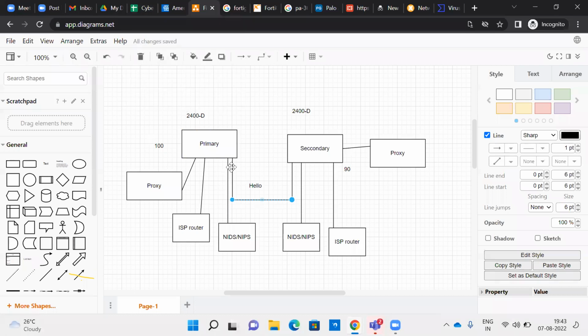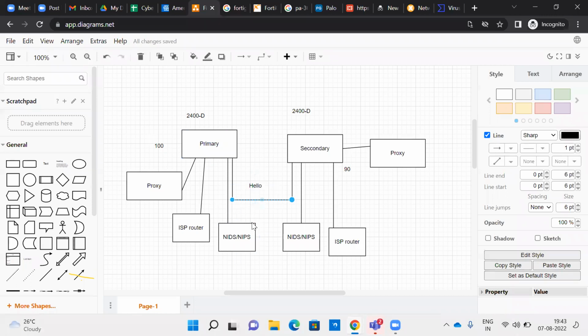So that is one thing. Not only that, even if the primary firewall goes down, the high availability connection is there, right? That high availability interface will go down. It will show a red color instead of green color. I will show you practically. Somewhere here we can also see the interfaces at the firewall level. Here, this one will show a red color. That means the primary firewall is in a completely down state, like an outage. That's why it exchanges hello messages.